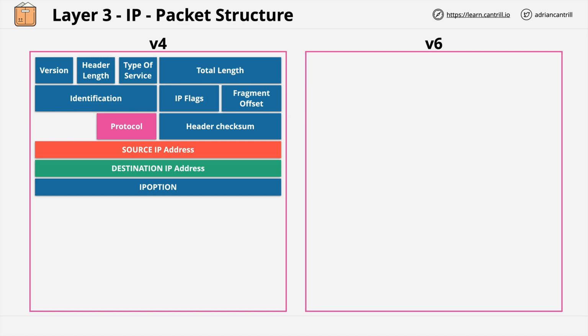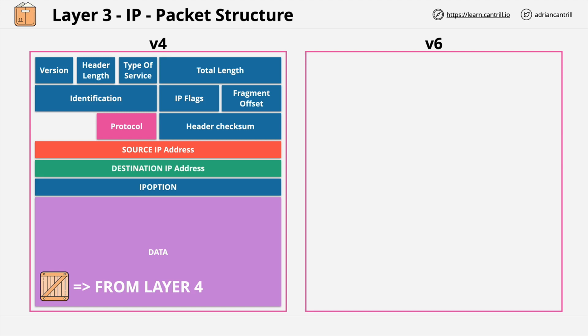Now, the bulk of the space within a packet is taken up with the data itself, something that's generally provided from a Layer 4 protocol. Lastly, there's a field called time to live, or TTL. Remember that packets will move through many different intermediate networks between the source and the destination, and this is a value which defines how many hops the packet can move through. It's used to stop packets looping around forever. If for some reason they can't reach their destination, then this defines a maximum number of hops that the packet can take before being discarded.